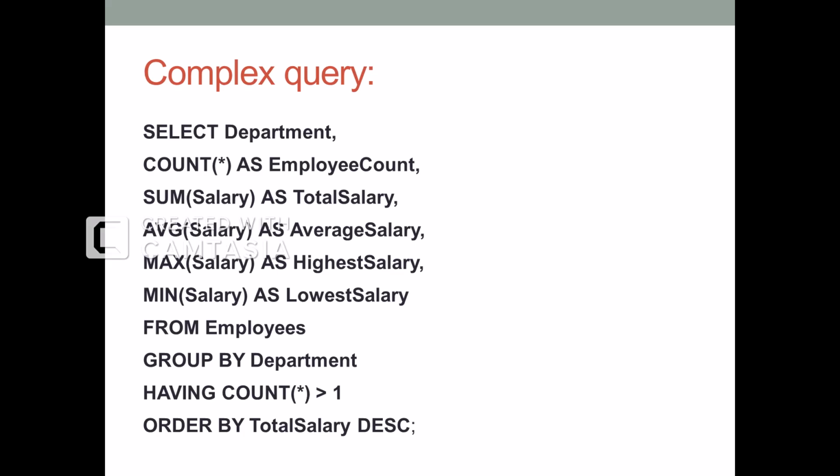So here in this complex query, we can combine all aggregate functions. Here in this query, COUNT(*), SUM, AVG, MAX and MIN are all combined in a single query with GROUP BY, HAVING clause and ORDER BY.